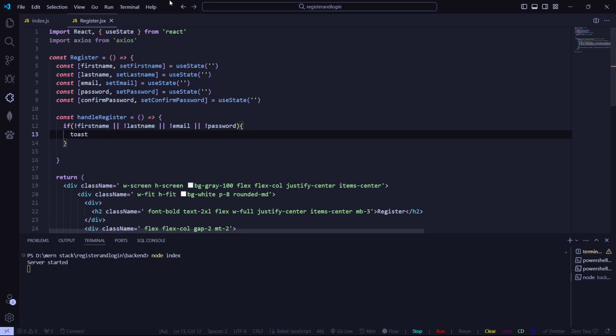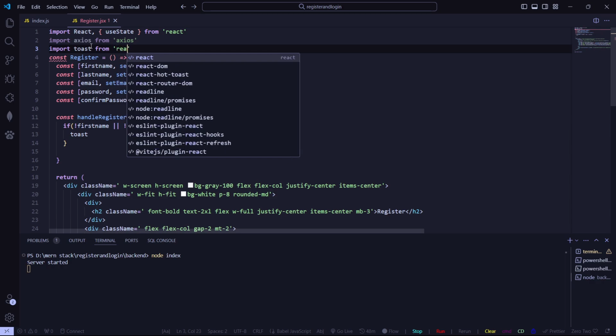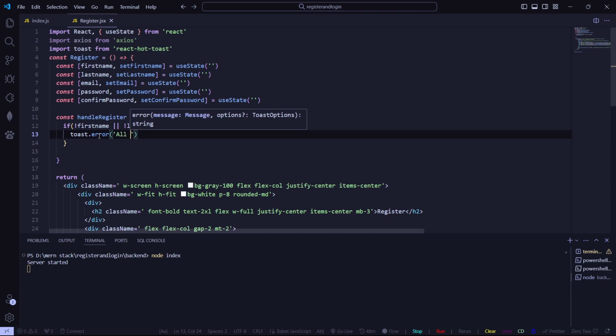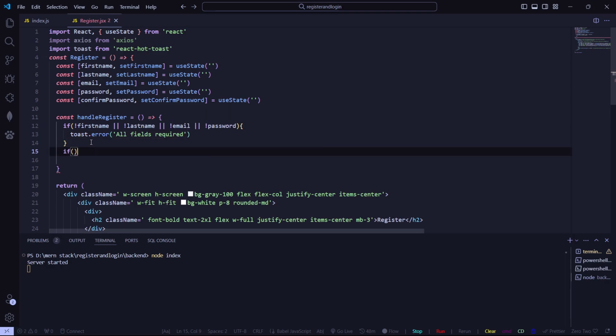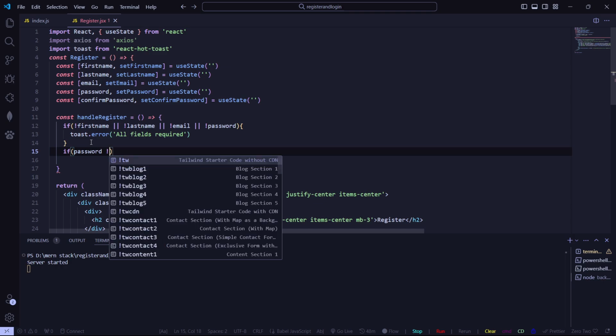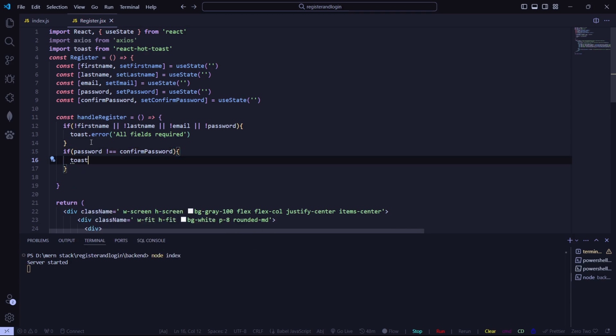So I need to import toast from react-hot-toast. So I want to post an error message, error with all fields required. In case my password is not matching with confirm password, I want to toast another error message, toast.error, passwords are not matching.